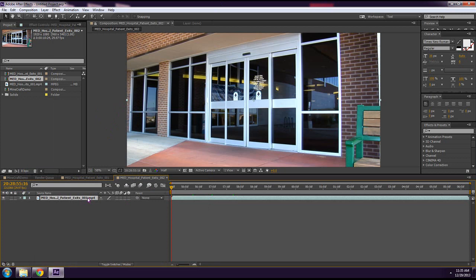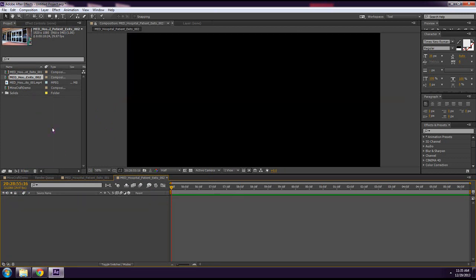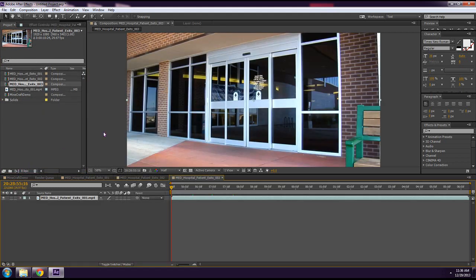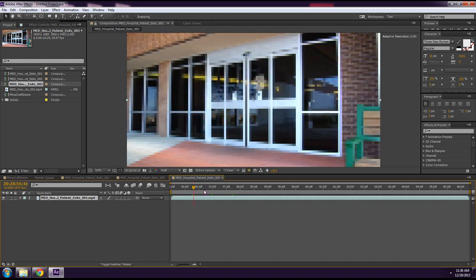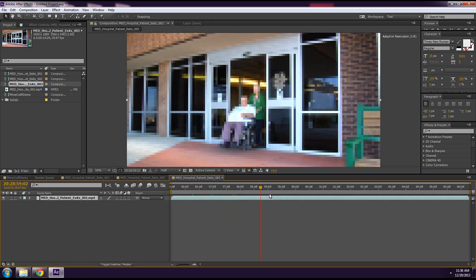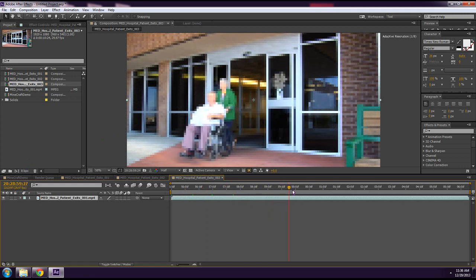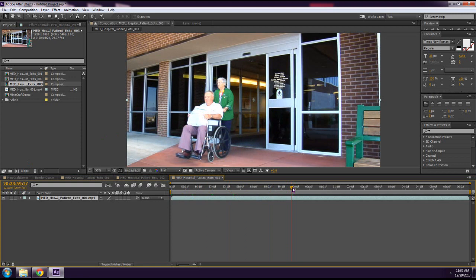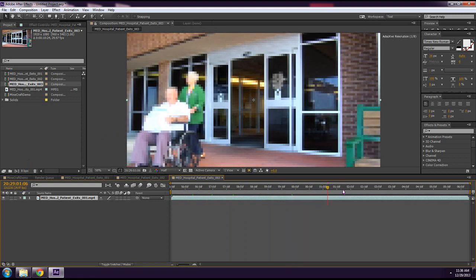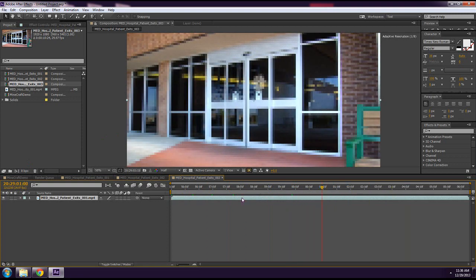So here's what we're going to do. First we have in our project tab on the left all of our assets, which is pretty well just our video. So I'm going to drag the video down into this little icon here, which is a new composition. It'll make a new composition within After Effects that matches the size of our video. Now we can scrub through it here at the bottom. I've got the resolution set to half just so it doesn't get too slow. You can see it's pixelated, and once you stop it, it renders a little bit better. So we got a guy walking out there, and we're going to make it so a Minecraft guy follows him.